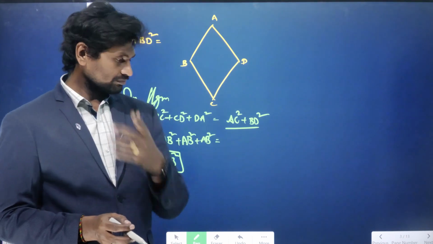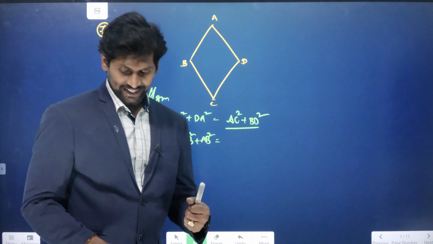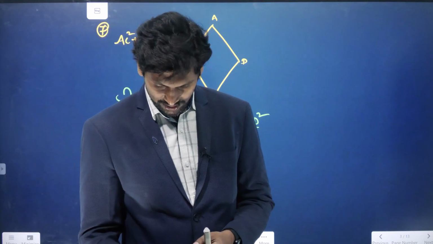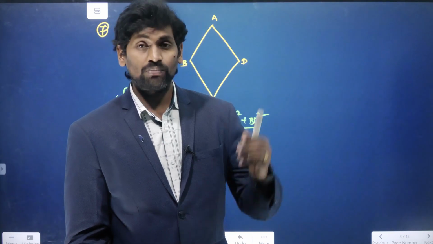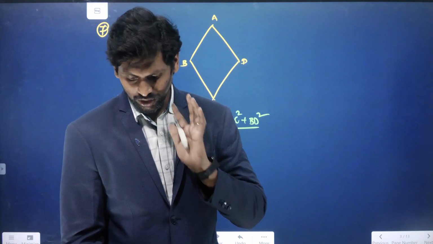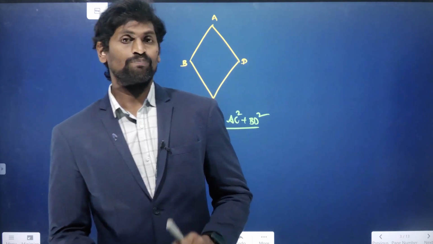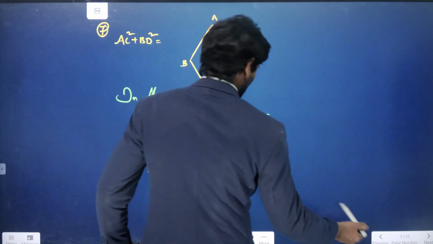Okay, let us move on to the next problem, the 8th problem. In triangle ABC, the length of the median passing through A. In Apollonius theorem, we have discussed that.